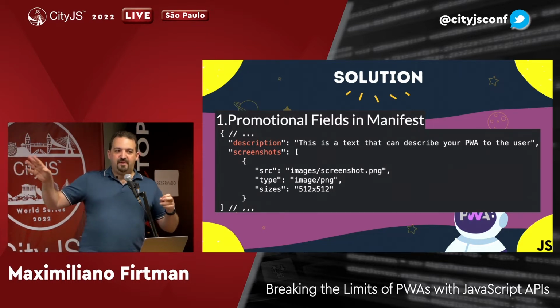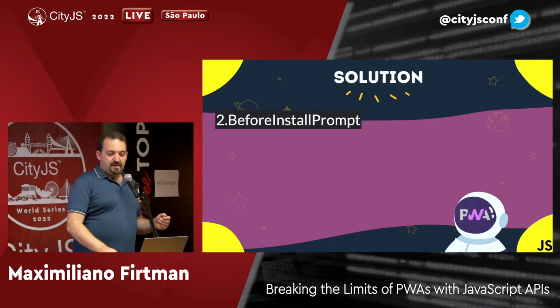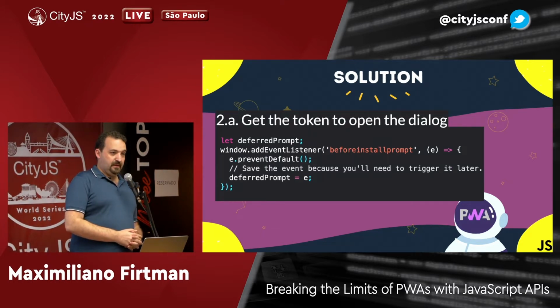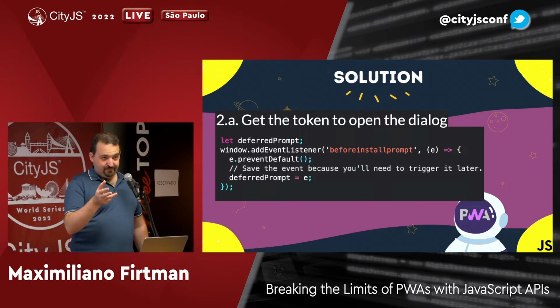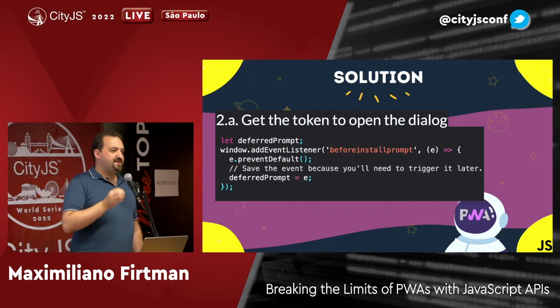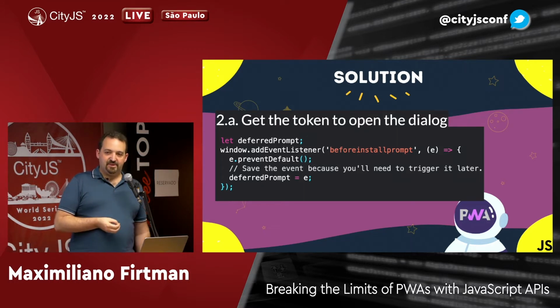Remember this. At this point, you're thinking, okay, why is this so important? Okay, I will show you what's the difference. So beforeinstallprompt is a JavaScript event that you can listen to on the window object, like the code you have there. So you listen to beforeinstallprompt and you receive an event as usual, that e object that we have there. And what we're going to do is we're going to save that event for later. That's kind of the token, the power to trigger the native installation dialog.